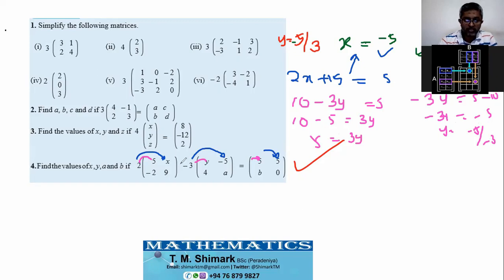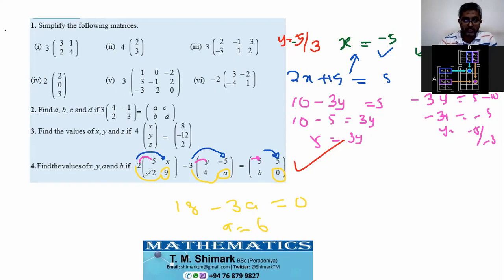And I got a. Where is a? A is this one. For a, we have 18, all right? And I have minus 3a, and I have 0. So 18 minus 3a equals 0. That means 3a I can take to the other side. A is going to be plus 3, plus 6, not minus 6.